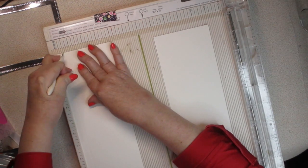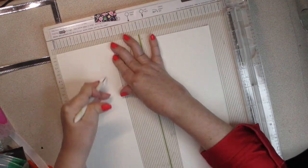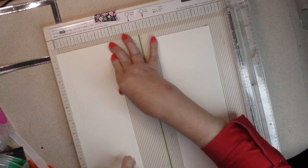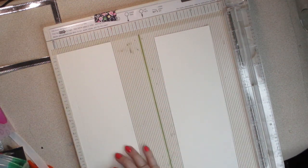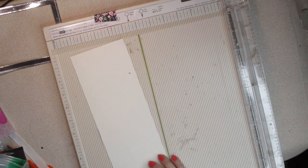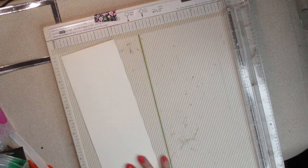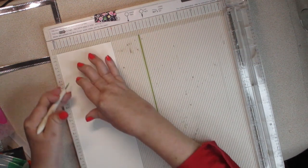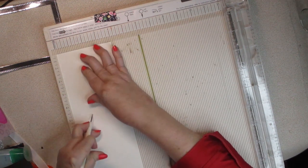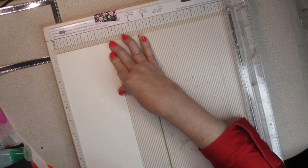I'm going to do that a couple times because this is thicker. And 3.5 inches. Oh, it jumped out of the track. What else is new? Get in there. And then I'm going to do the other one. Same way, 1/2 inch. I don't know why I looked at it. I already told you it didn't have a pattern that faced a direction, but I had to look at it just to convince myself. And 3.5.